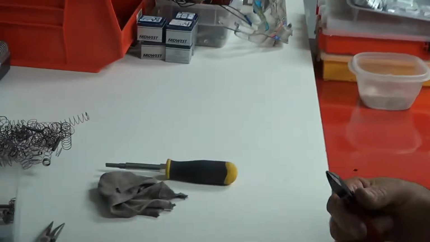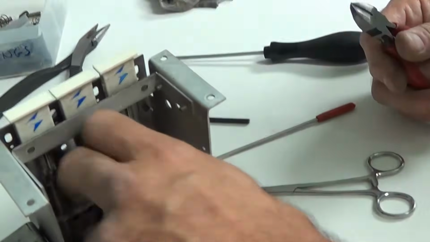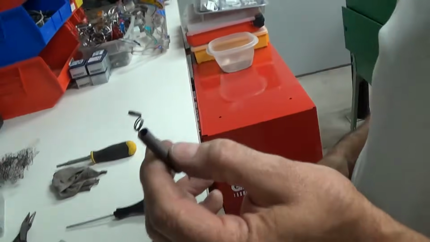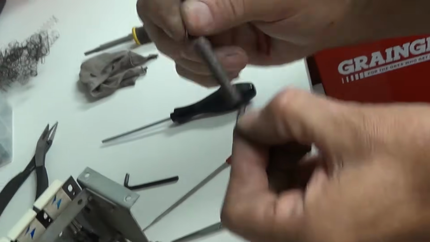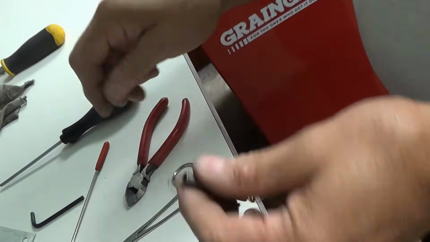Most people don't know how to deal with it if they have a misshapen spring in one of these, which most of the time you will. Let's see. Here's a good example. This is what I see a lot. And this is boogered on both ends. Yeah, this is no good. Now this happens to be a stern lockdown bar return spring.